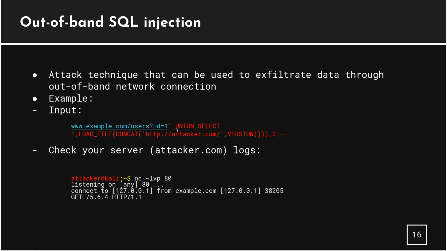So just like we saw before, we were using a union query here. So basically taking parts from the other type of attack. Union select and then 1, comma, load file, all of this, and then comma 3. Before going into this important bit here in the middle, I just want to highlight that the actual application uses 3 columns to fetch from in the first part of the union query.